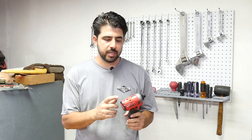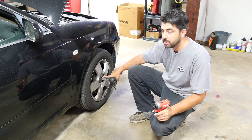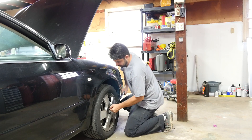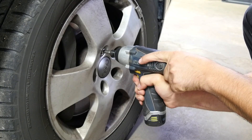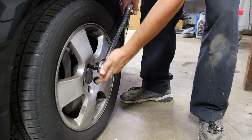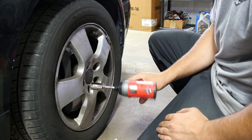When working on your car you're probably going to be in mode three, which gives you maximum speed and maximum torque. Now the moment you've been waiting for — we're going to see which of these quarter-inch impact guns can remove a lug nut. These lug nuts are torqued to 89 foot-pounds, so I'll verify that with my torque wrench. First up, the Harbor Freight one with a half-inch adapter and a 17mm socket. No go.